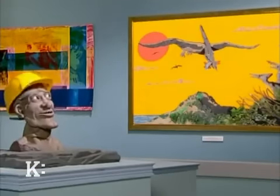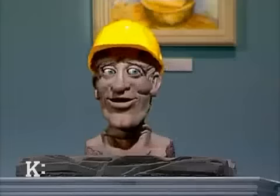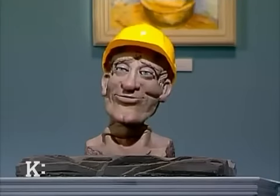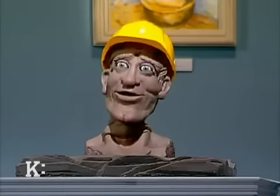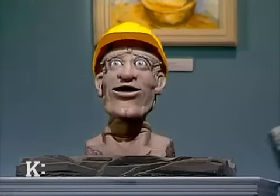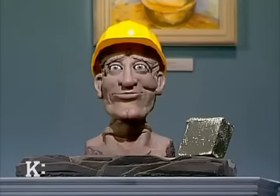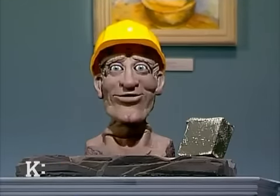Is that a nice scene? A pterodactyl swooping down to feed its young. Now, do me a favour and don't go messing about in quarries, will you? As they can be very dangerous places. See what I mean?